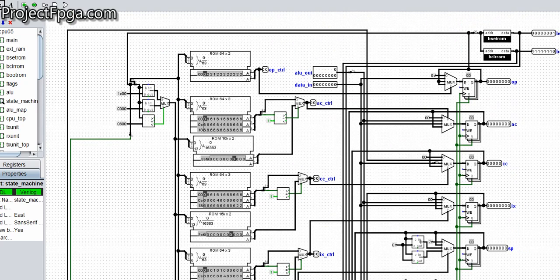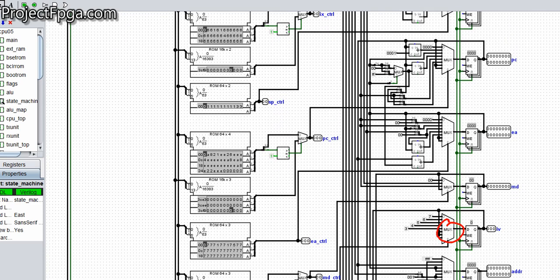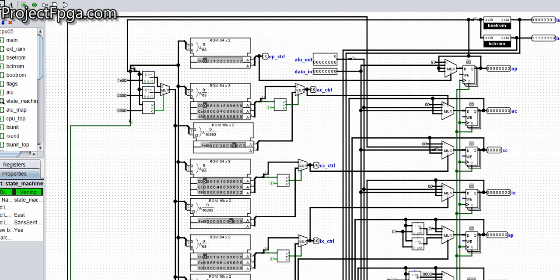Each of these registers has a multiplexer that selects which particular data it needs at a particular phase of an instruction cycle. What this multiplexer does is to select for the register what data it needs at a particular time.